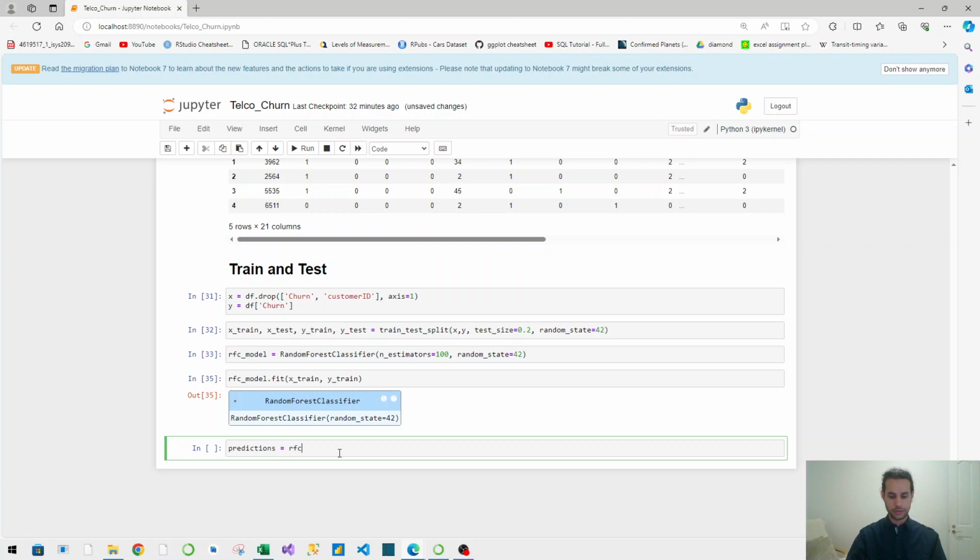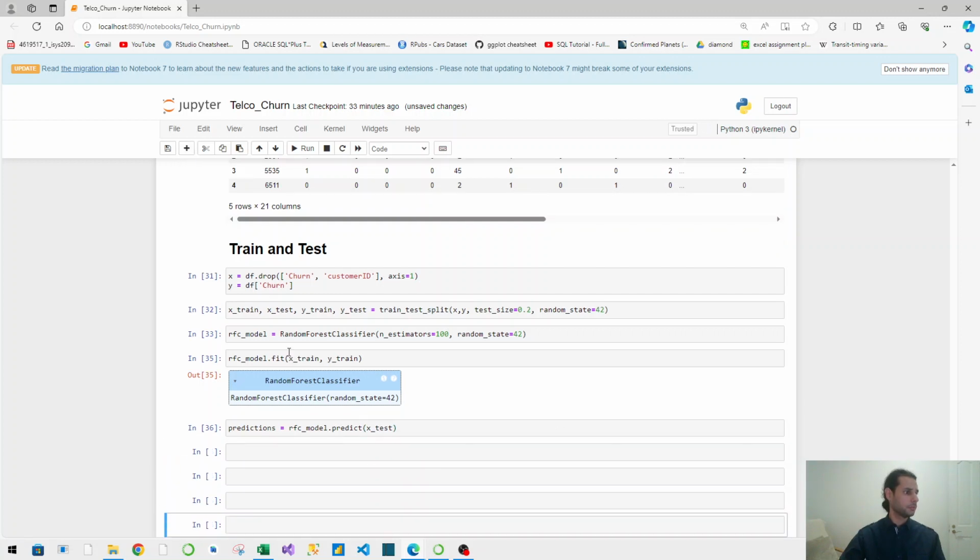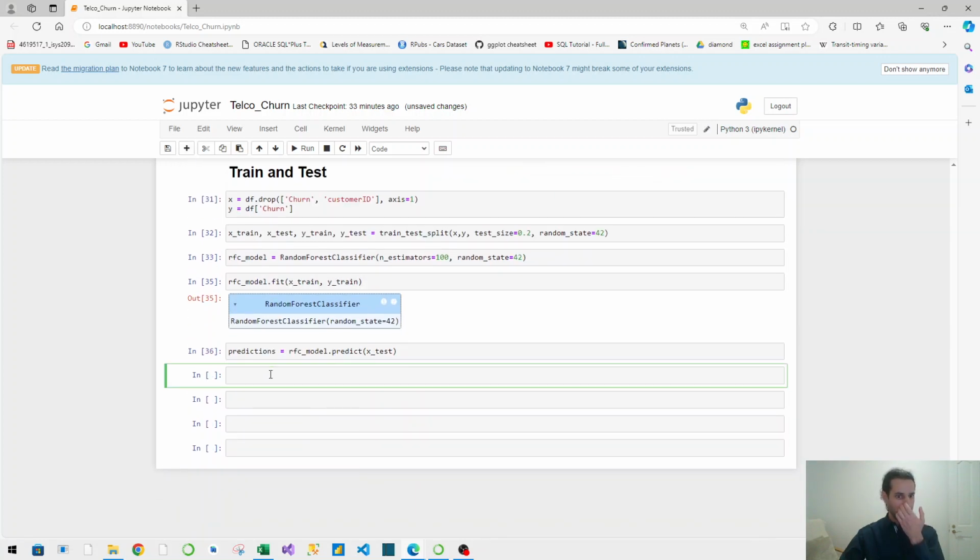Now we're able to see the predictions and how well we perform. So rfc_model.predict is going to be X_test, and we will need to evaluate the metrics here.